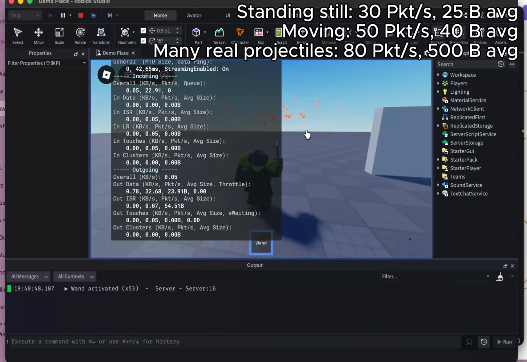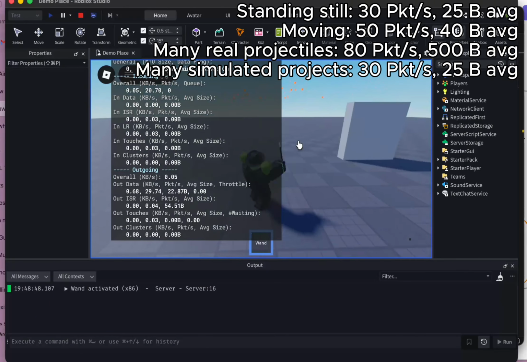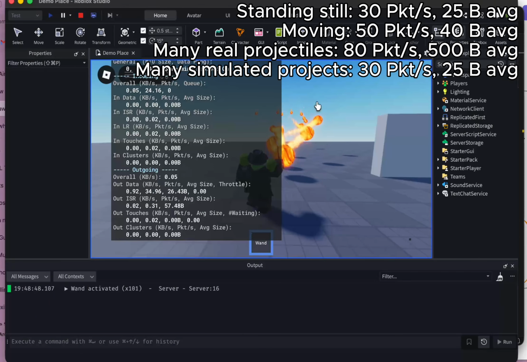It did not even go above 40. Okay? The average size is not even hitting 30. And this is what you get when you simulate projectiles. But I just want to show you the difference, how much simulation optimizes your networking costs.